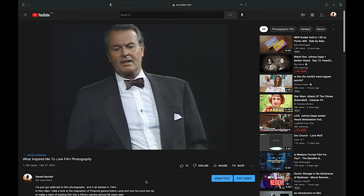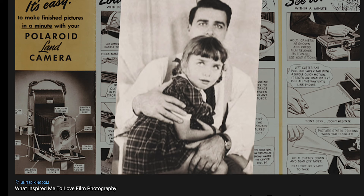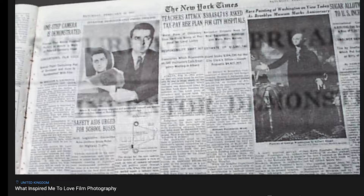Polaroid was the entry point for my journey into film photography — it's always had a magical quality for me, something I talked about in another video where I also look at the genius that was Polaroid inventor Edwin H. Land. Apparently he came up with the idea when he took a photo of his daughter and she asked why she couldn't see the photo straight away. It was some sort of eureka moment and he came up with the concept for the camera, the film, and the chemistry in about an hour — and history was made.